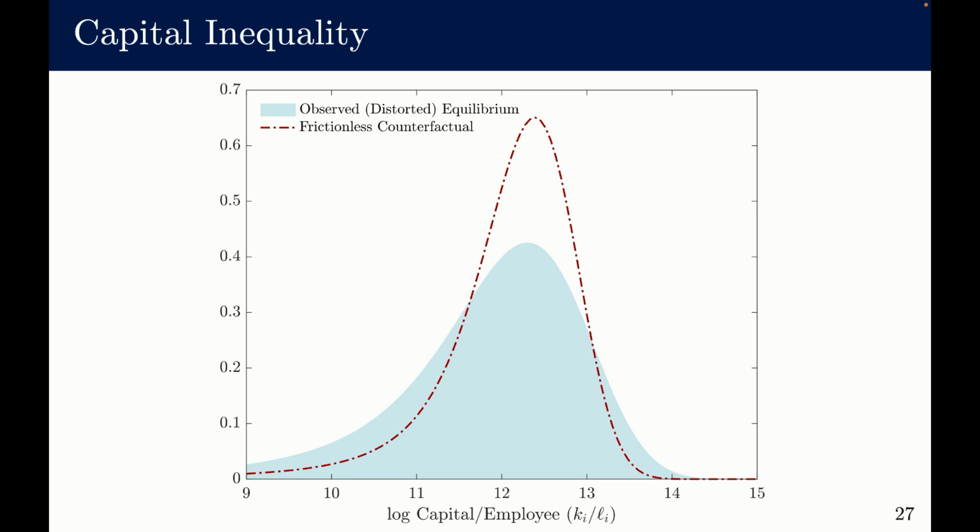What this graph shows you is the cross-sectional distribution of the capital stock per employee across countries. The light blue area represents the model that we see in the data that has all of these frictions, okay? The dotted red line represents the counterfactual where we remove all of these frictions. And what you can see is that when we remove these frictions to international investment, capital reallocates itself much more uniformly across countries. Basically, half of all of the dispersion in capital stock per employee goes away.